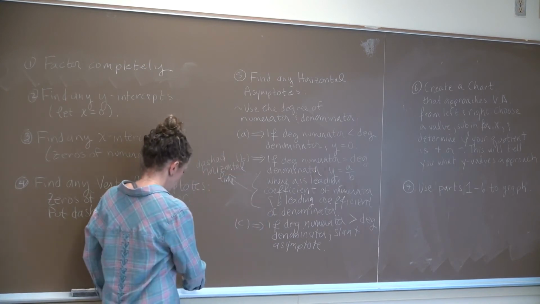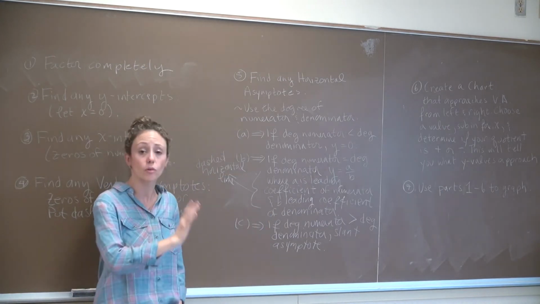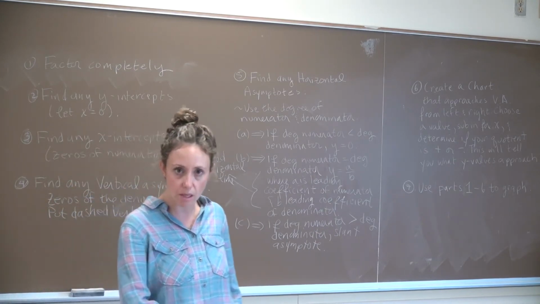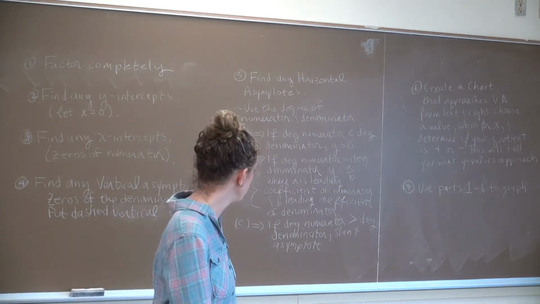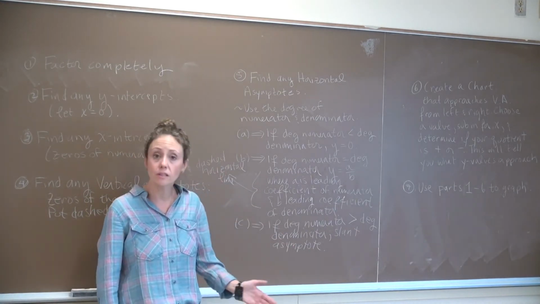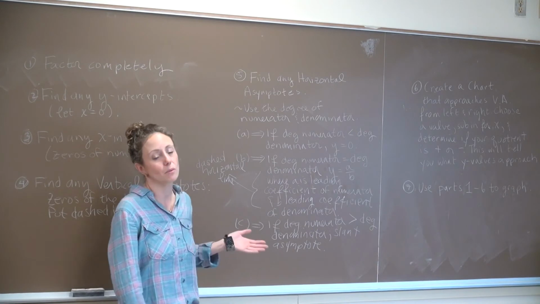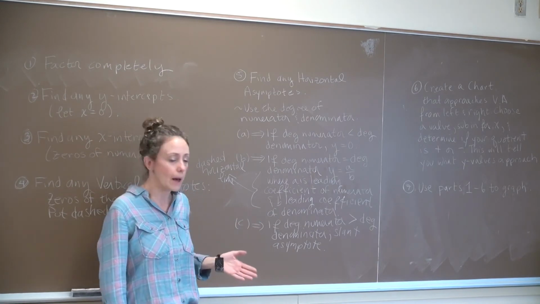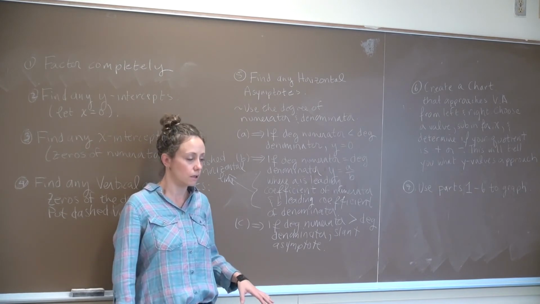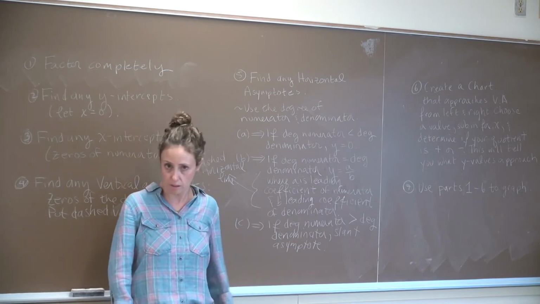Now keep in mind, once again, that we can cross over horizontal asymptotes. We cannot cross over vertical asymptotes, and that's going to become important in a few minutes. The last case we have is what happens if the degree of the numerator is larger than the degree of the denominator. Well, then we have something that we call a slant asymptote. And we're not going to worry about that in this class. It's just a case that we kind of ignore.